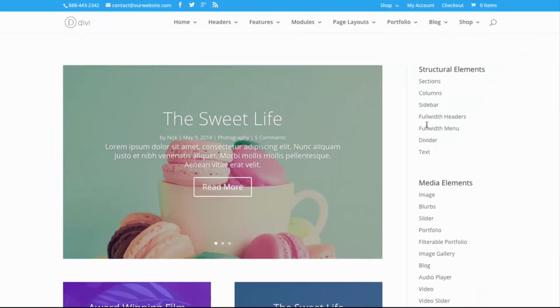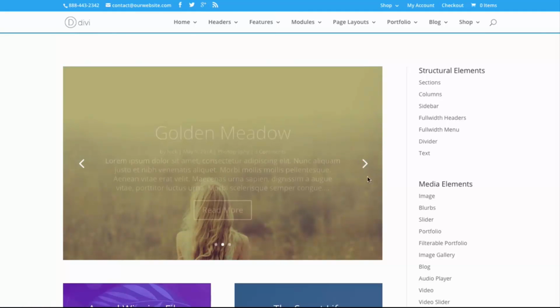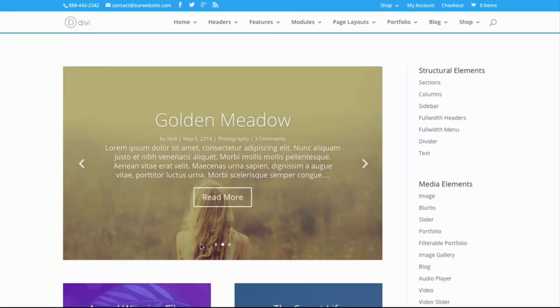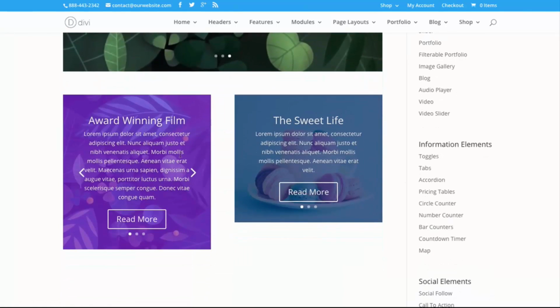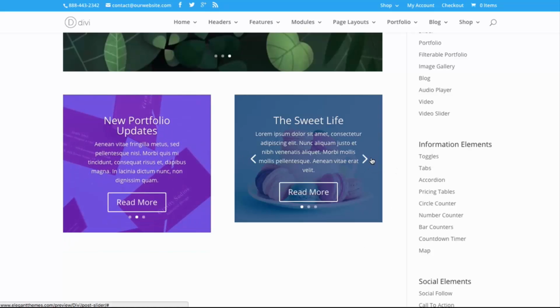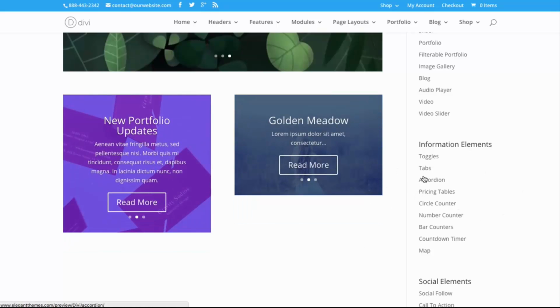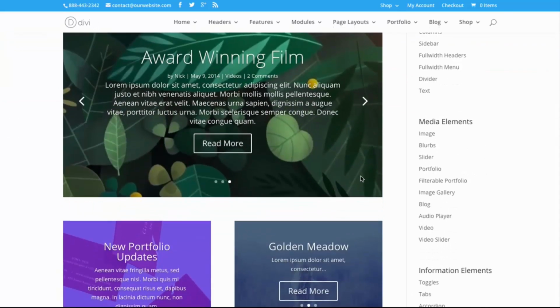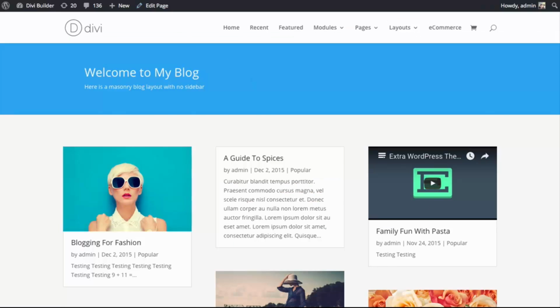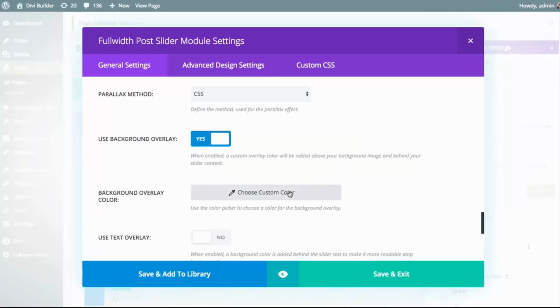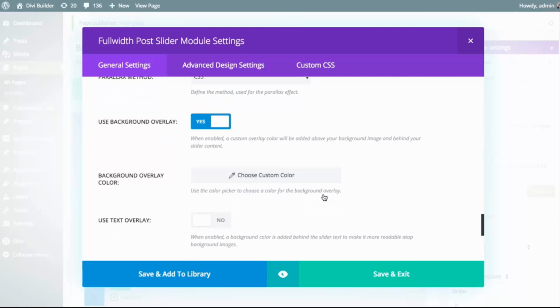So here you can see that all these images have been darkened a bit because I have a slightly transparent black overlay over those images. And here I have a slightly transparent purple overlay, and here I have a slightly transparent blue overlay. But in all these cases, it's darkening the image, it's giving it a little bit of color, and it's making sure that this white text is always readable. If you were to take that away, it'd be a bit harder to read the text. And so by default, this is a semi-transparent black, but you can change that to whatever you want.